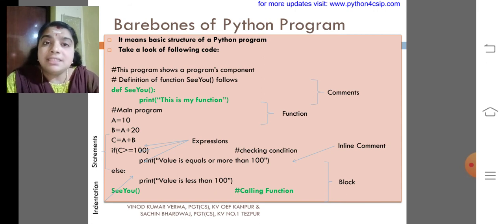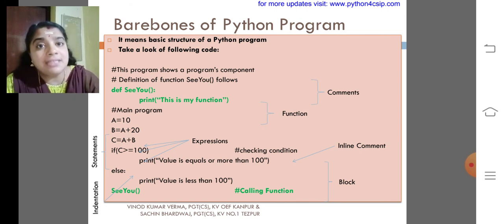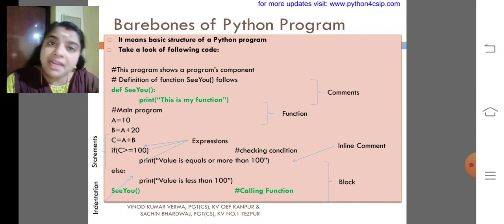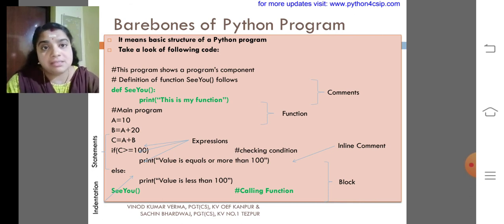There is a checking that happens whether C is greater than or equal to 100. So some selection happens. So it is also known as a selection statement. Then look at the indentation of the print statements, that is the spacing which we had given horizontally, known as indentation. Why do we need to give indentation? To provide a block of statements.